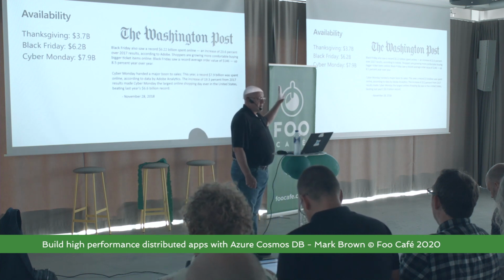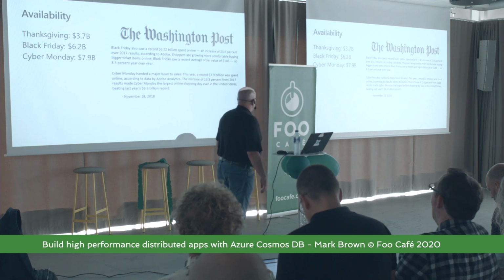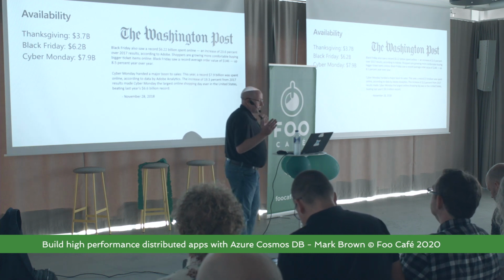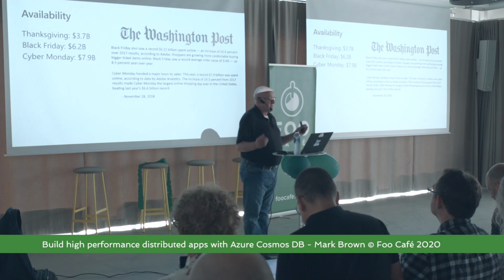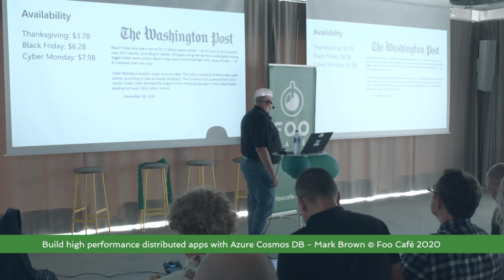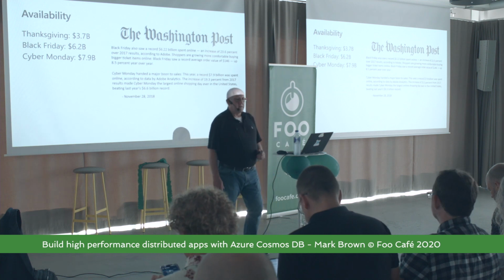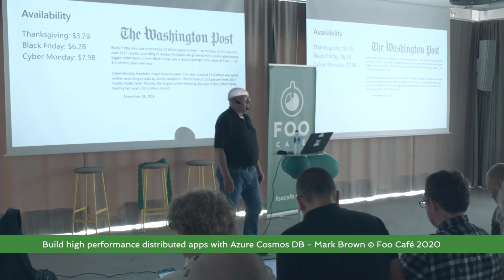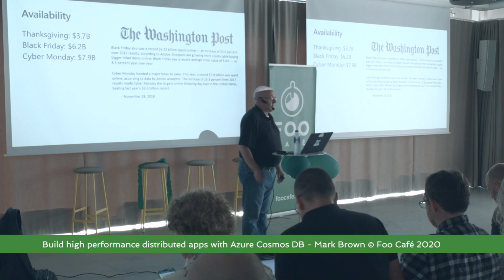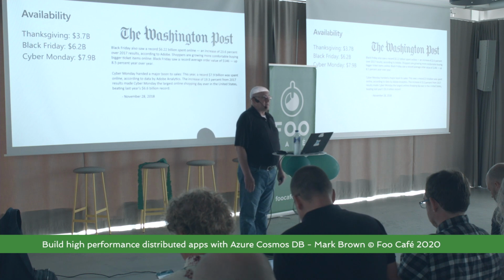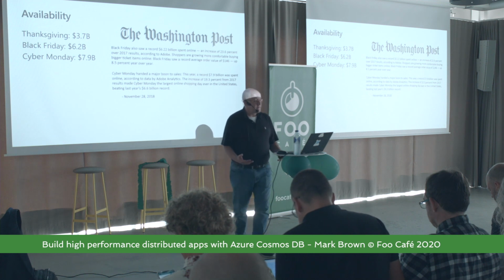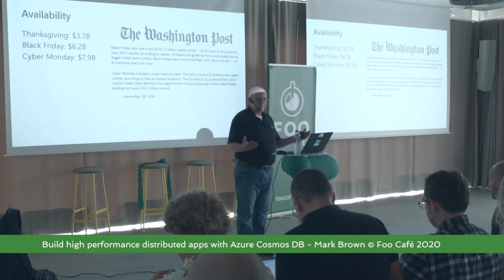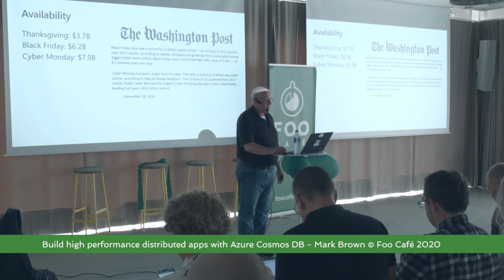Thanksgiving 2018 was the start of the biggest shopping season ever on the planet. Within the US, on Thanksgiving Day, there was $3.7 billion of online retail sales. Not to be outdone, Black Friday, the following day, was $6.2 billion. And then the following Monday, Cyber Monday, nearly $8 billion of sales occurred online. Breaking that down, that's $91,000 a second, or $5.5 million a minute, or $329 million an hour.